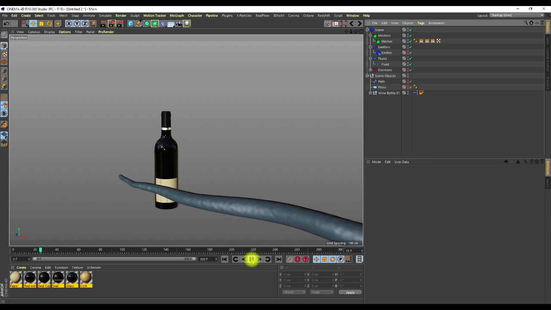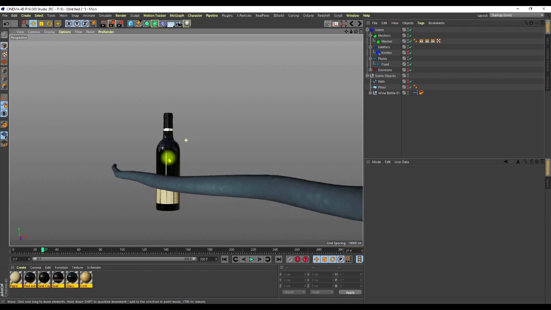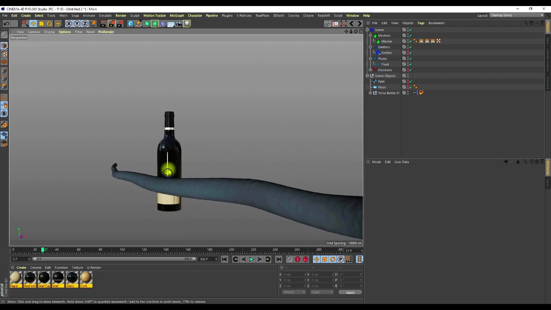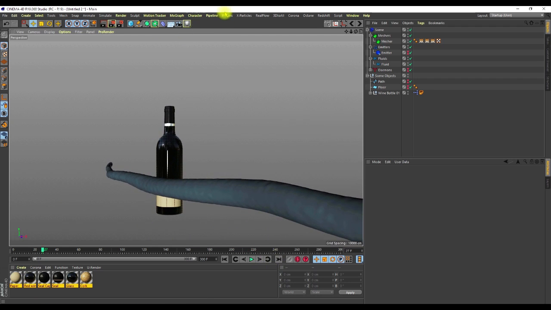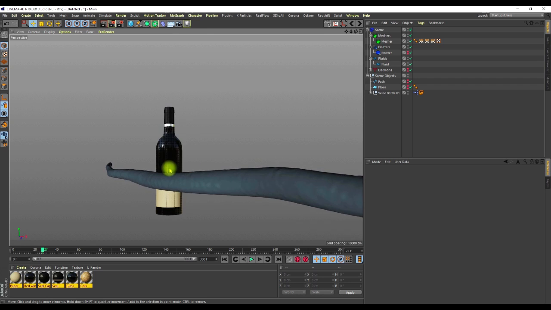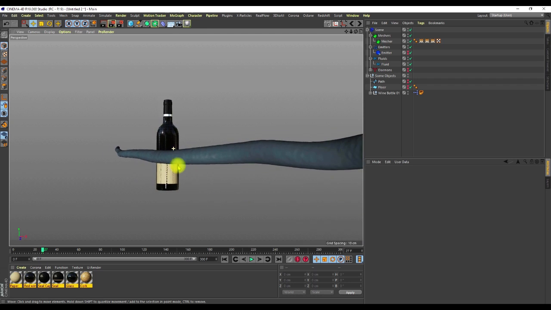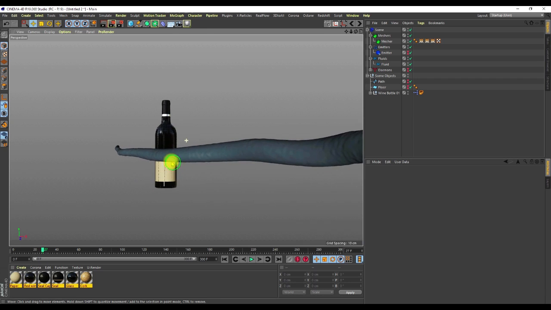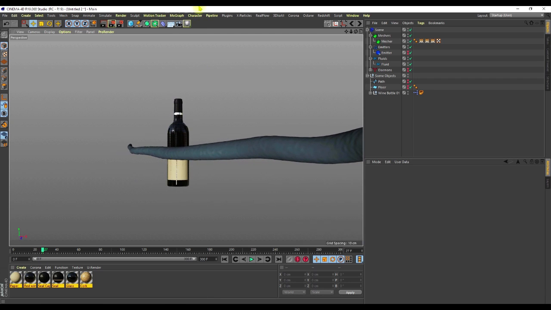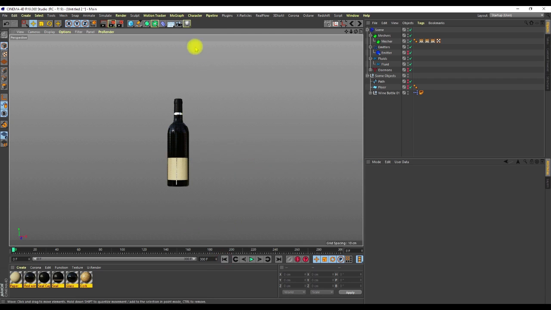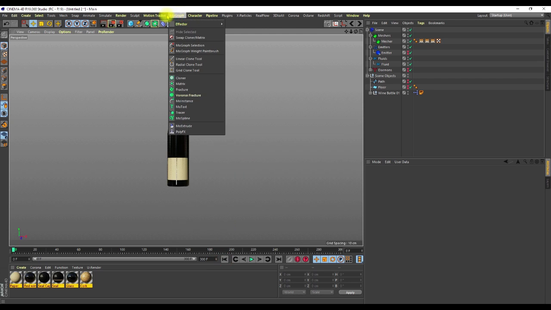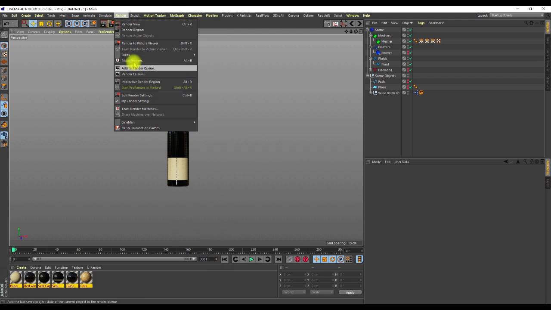Okay, so I think what I'll do is just to pause this and just let me do a hardware rendering. So let's just say somewhere here and do a hardware rendering, then I'll be back because I don't think I have the time to wait for this.